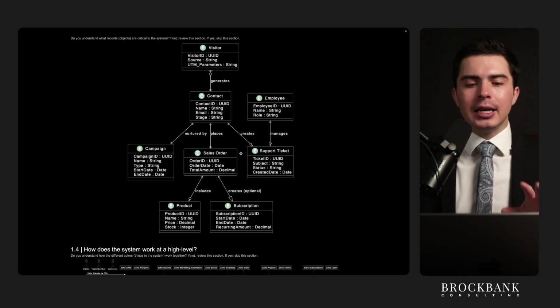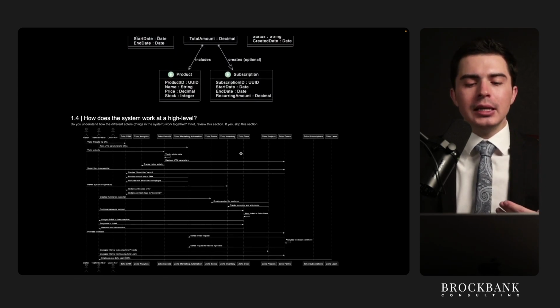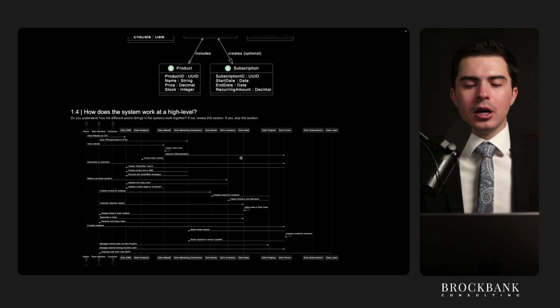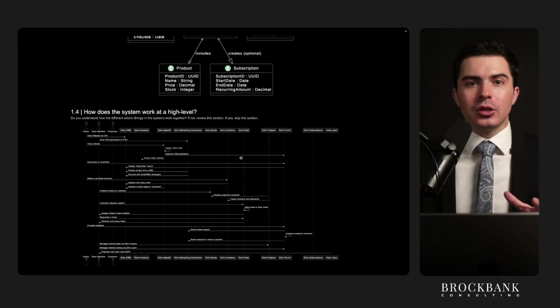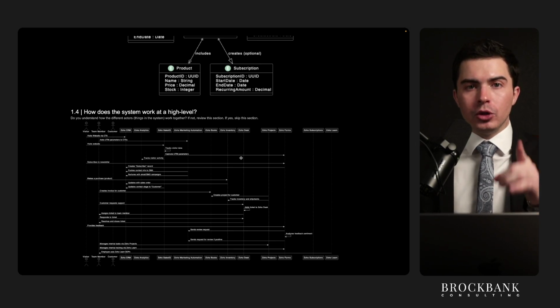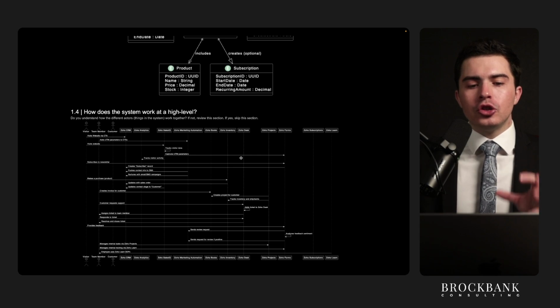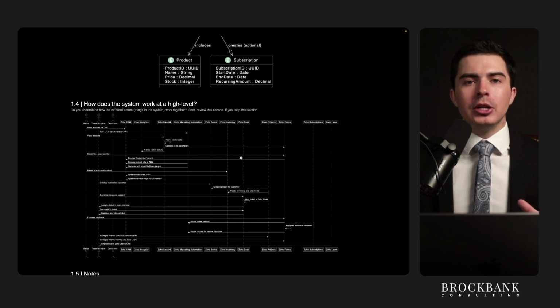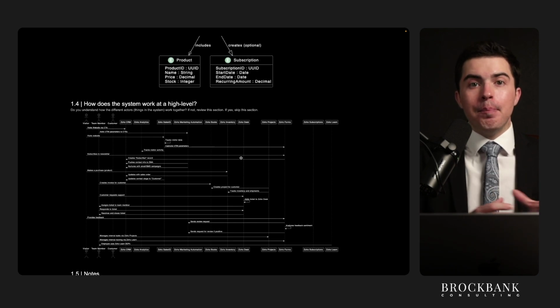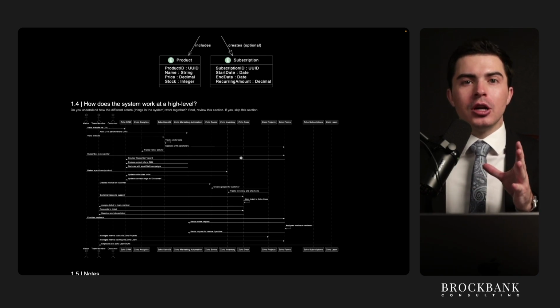Problem number 3 with any kind of visual representation of processes is usually, even if you do it in BPMN 2.0, which is a business process notation of flowcharts, even if you do it perfectly like that's documented, not everyone else in your organization will understand it. Even if you're a solopreneur of one and you want to document things so that you can later bring on more people to your team without saying, go ahead and figure it out, which you should do, you're assuming that if you know BPMN 2.0, everyone else is going to know it too. So this becomes a huge problem. It's what are we going to do first to base our Zoho development and implementation off of?